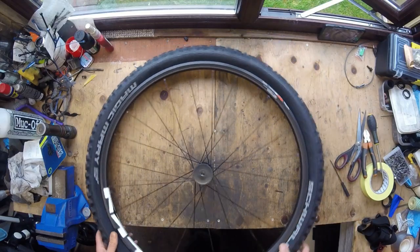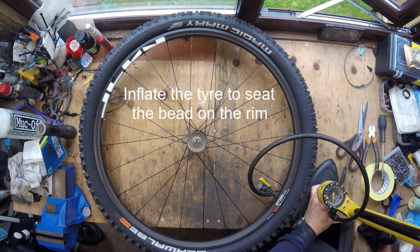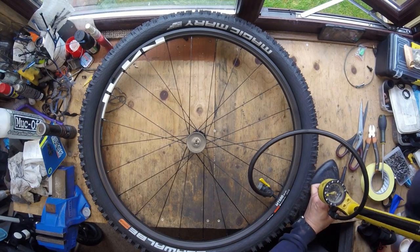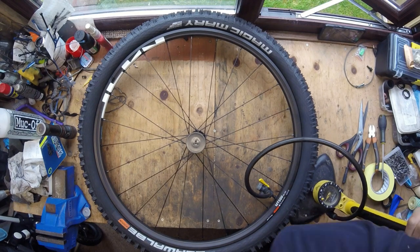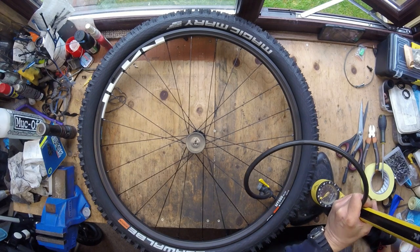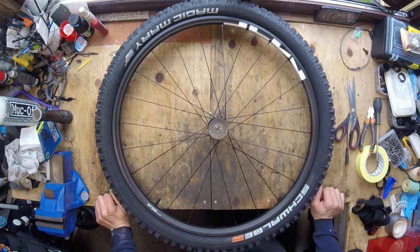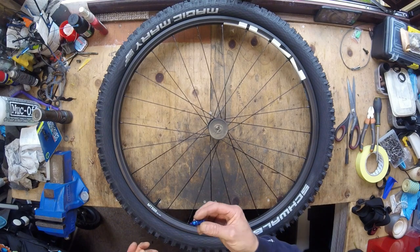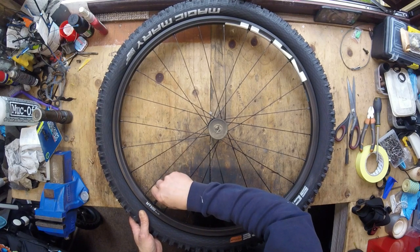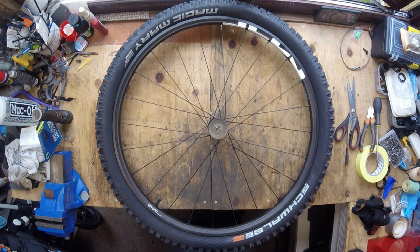Okay, now we can pump it up. And once it's on there, you can get your valve core remover and take it off. Take your valve core out. And that tire should stay on the rim.